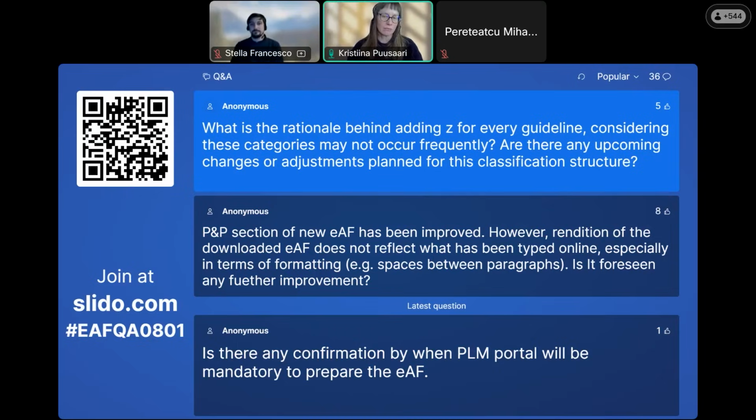So there isn't any other reason that we are aware of from the eAF side. So this was a regulatory decision, and how it was done was driven by a technical limitation. So these are the reasons that we are aware of at this point. If you have a regulatory question, please submit that either to the EMA or the CMDh, and that can be addressed.